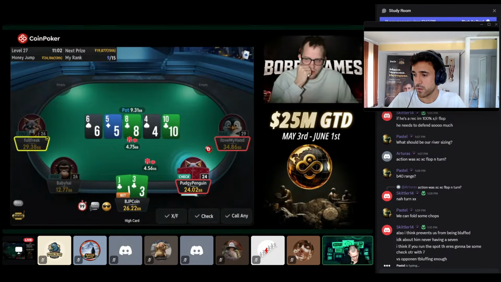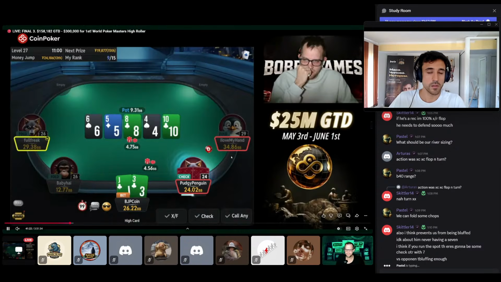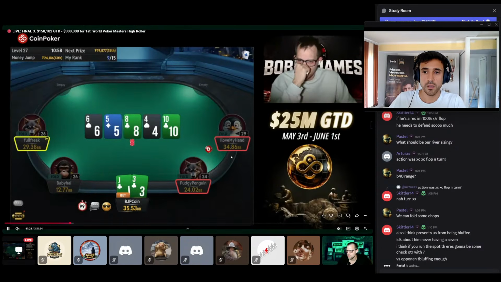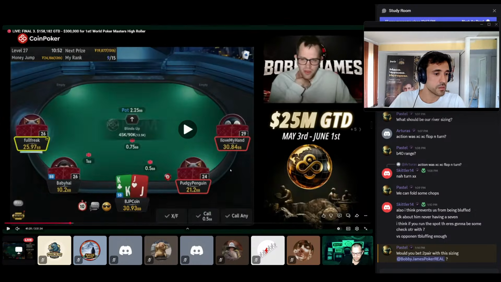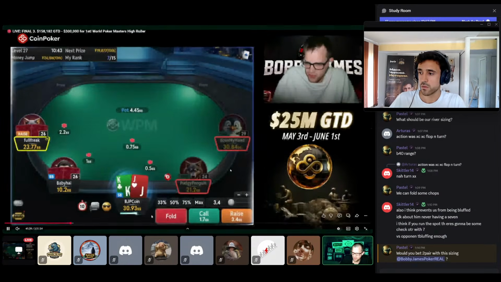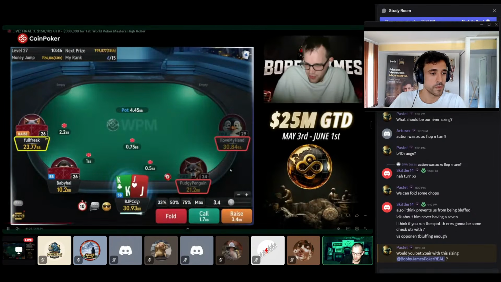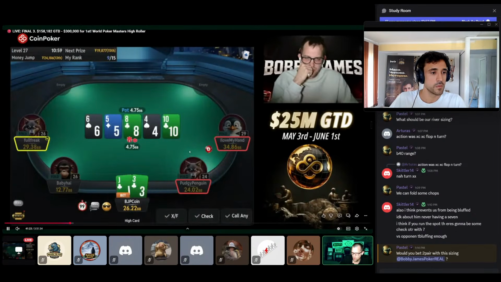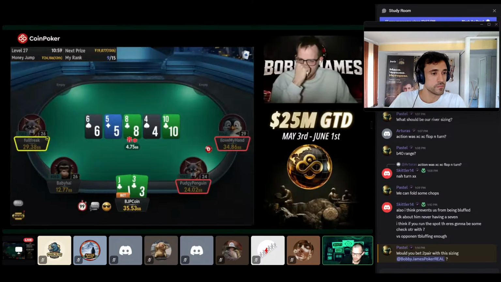Let's see. Okay, he folds, and then we are on to the next one. Yes, I would bet two pair with this sizing, but good two pair, like the 8-4, the 10-8. I would definitely bet. Even if I have like 10-6, any 10 two pair, I bet here, and I always use big sizing because he can never fold 5-6. 8-4 plus, basically.